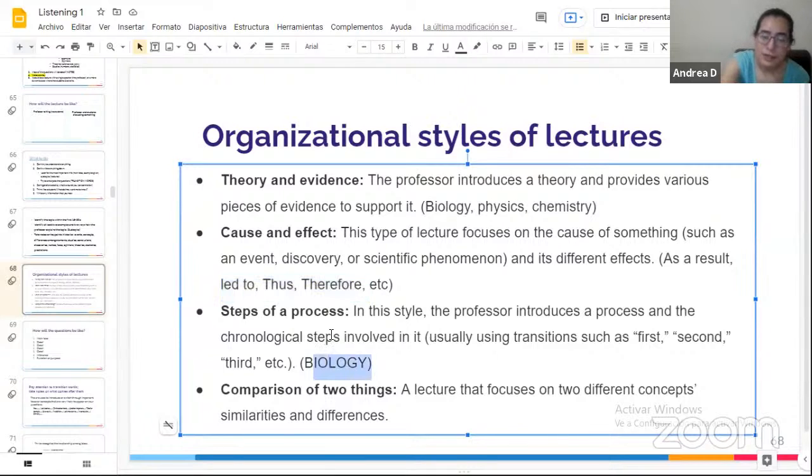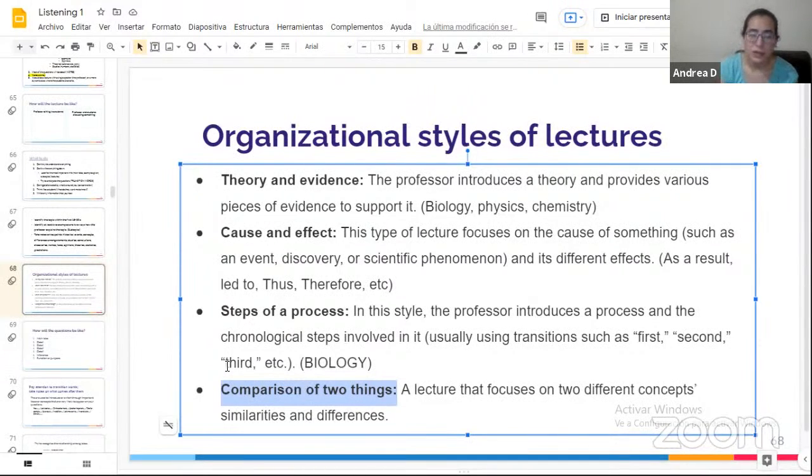Sometimes in biology, you have steps of a process. So maybe, let's say the embryonic development. Okay, so first, you have the development of the heart. Second, the organs. Lastly, this. Okay, so sometimes you have like a recipe in there. Sometimes it's a comparison between two things. So capitalism versus communism, its differences, its similarities. So those are some ideas on how it could be organized. But there are many more, okay? Sometimes you have biographies. So sometimes you have a history, I don't know, like a history note.